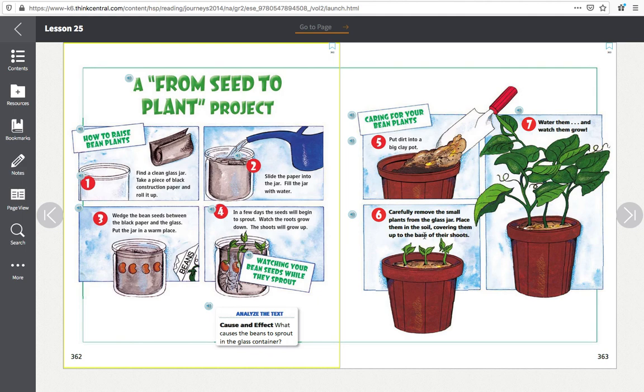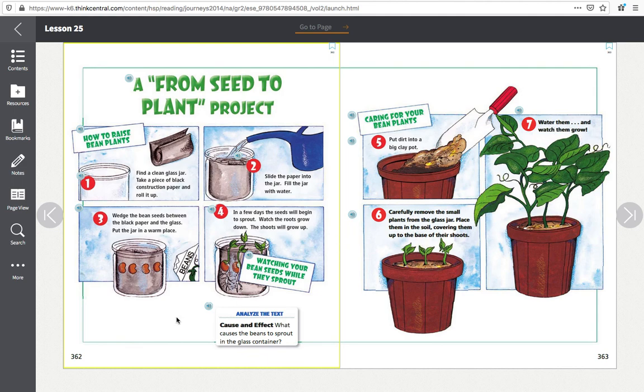Place them in the soil, covering them up to the base of their shoots. And 7, last step, water them and watch them grow.